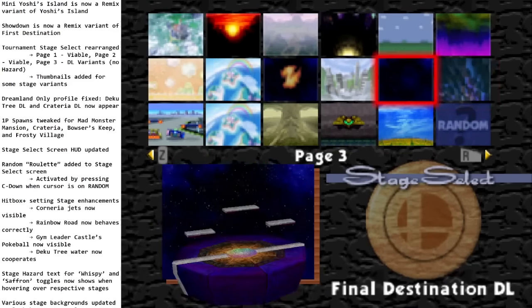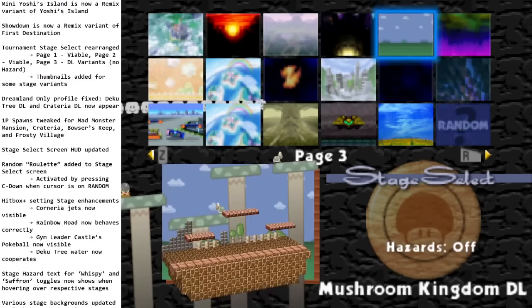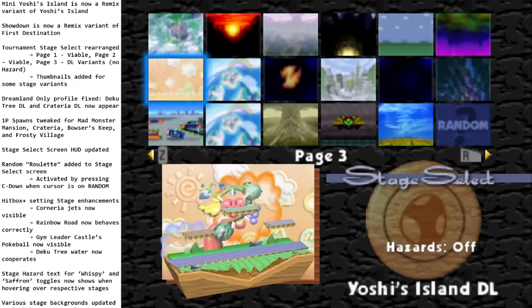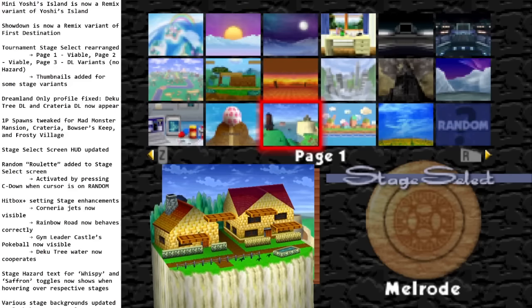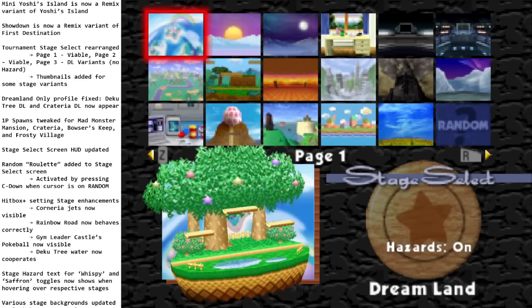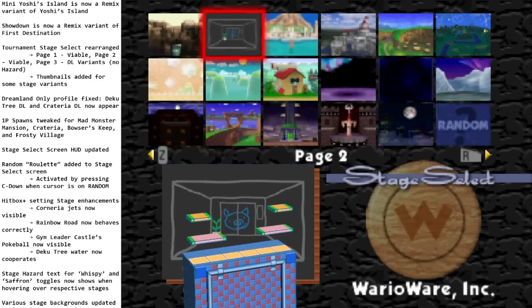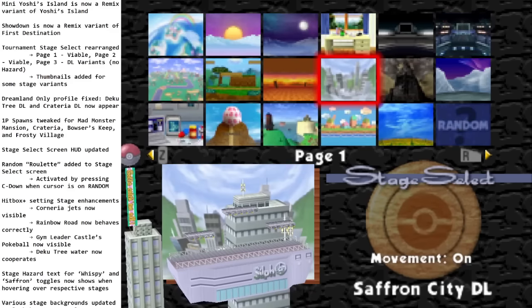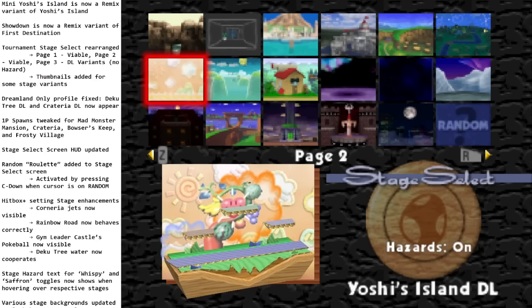They're all just Dreamland, and they all have their hazards off. All of them have hazards and movement off. The only Dreamland variants with hazards are on the first page with Dreamland. And I believe, Saffron Dreamland. And Yoshi's Dreamland on page 2 has the clouds.